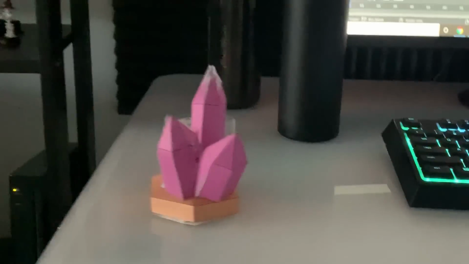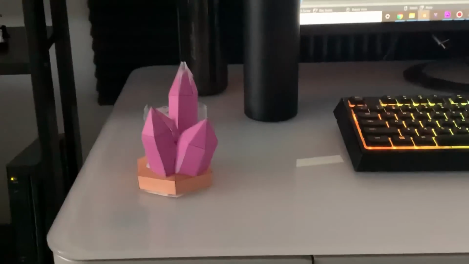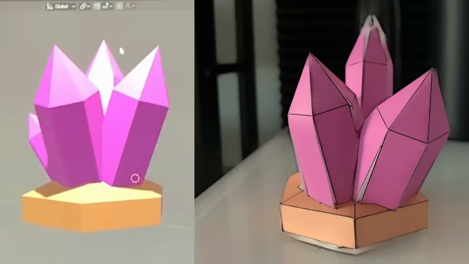And then you can put it all together, cut it out. You can use glue, tape. I used tape, but I kind of messed mine up a little bit. It was the first time, so sorry about that. But it's really cool, and I could see myself making more things with this in the future.